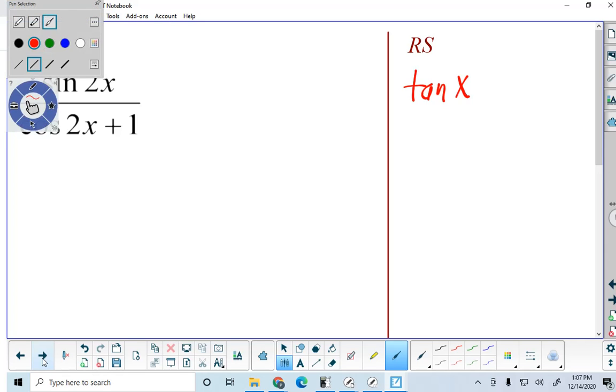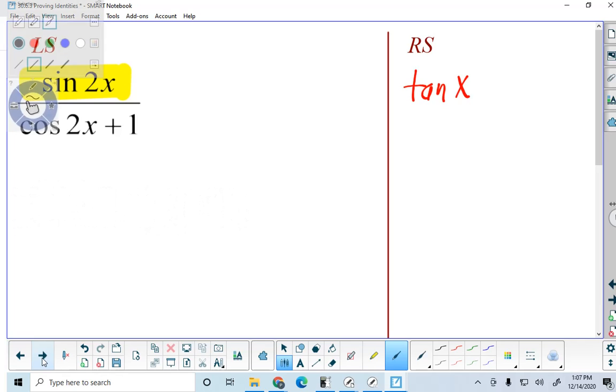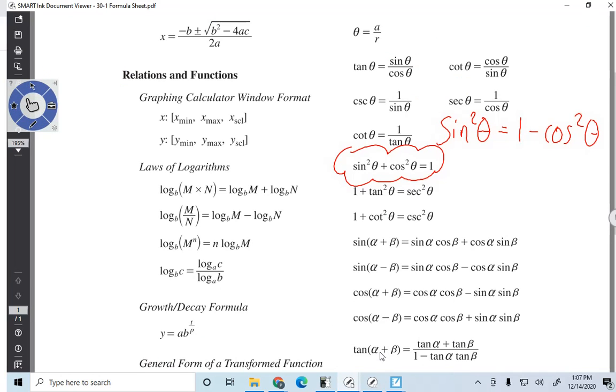Now, sine of 2x, when you go to your formula sheet, and I would like you to do so, I don't want you to just be a passive student here today, especially today. Sine of 2x, when you go to your formula sheet, is equal to something. And whatever it's equal to, we are going to write it in the next step. So when we look at sine of 2x, I'm really hoping that most of you know what it is. Sine of 2x is 2 sine x cos x.